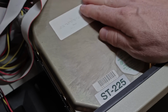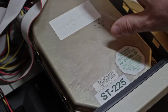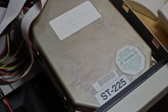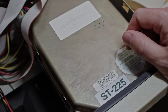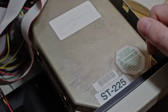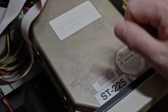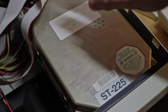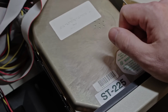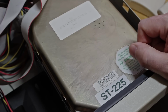These are notoriously reliable, so I hadn't expected any issues at all. Well, one of the most popular videos on the channel is comparing the performance of MFM drives like this one and an IDE drive and a hard card. But viewers noticed that I didn't set the interleave factor optimally for this drive. The interleave is basically how far it is between consecutive numbered sectors. If you set the interleave too tight, then it can actually miss sectors and you have to wait an additional revolution before the sector comes back around under the head. If you set the interleave too loose, then there's just wasted time while you wait for that sector to roll around under the head. So setting that factor optimally for the speed of the machine can radically increase performance.